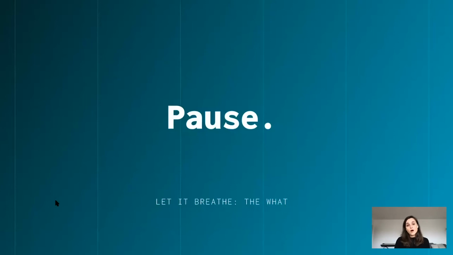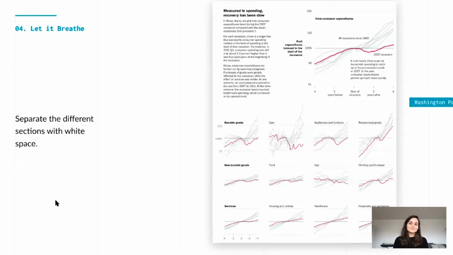Pause. When you pause, it gives your audience the chance to breathe, to digest what has just been said. If you do it for a little longer than just a couple of seconds, you can emphasize what has just happened or what is about to happen to show your audience that this is really important. So what is pause in data visualization? White space, of course. We use white space to separate the different sections from each other, to help the reader navigate easily between them without feeling overwhelmed.